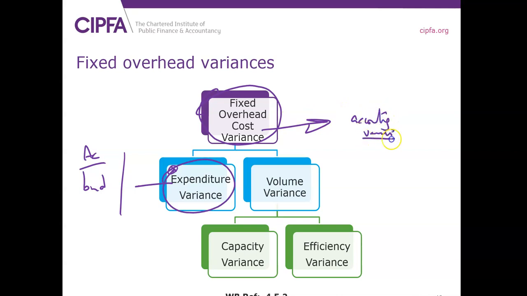because you're putting things in the budget based on this assumption of a fixed overhead absorption rate, and as you're putting things in there, you have a difference. So here you had an adverse variance of 2,000, and here you had an adverse variance of 10,000. So you would have had an adverse variance of 12,000 in your accounts, and you'd be breaking this up into these two. So these two make this up.